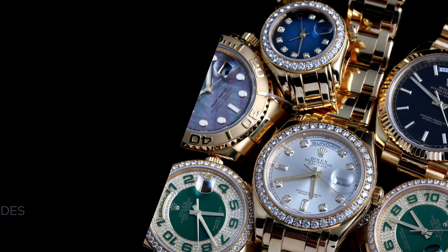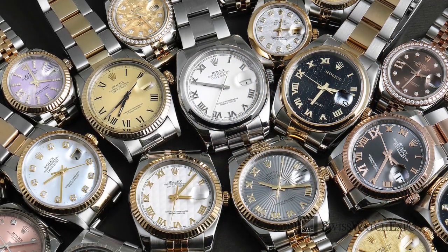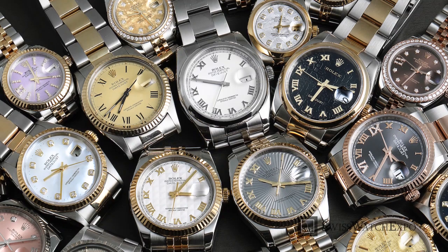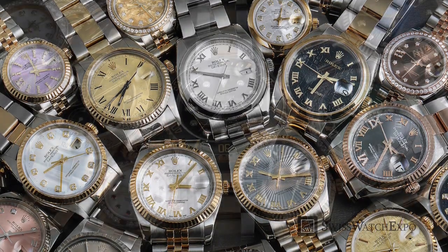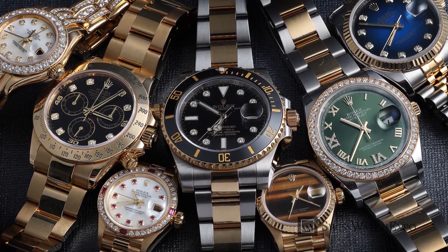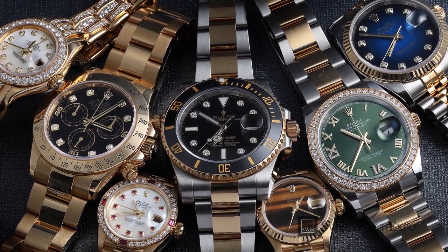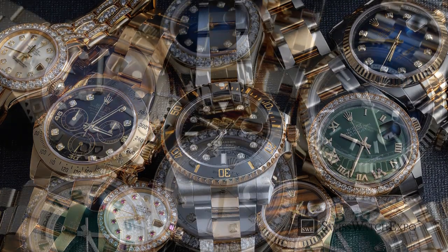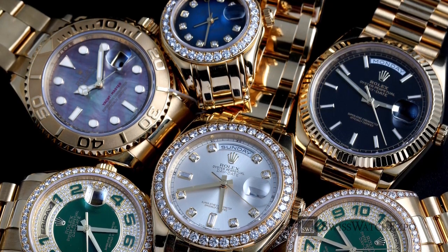From SwissWatchExpo, spotlight on our top 10 Rolex watches for the year 2020. Did your favorite make the list? Getting a Rolex for yourself or someone you love is always special, whether you're buying your first ever Rolex or adding to a growing collection. At SwissWatchExpo, we always advise customers to choose the Rolex that best fits their individual needs. However, it also pays to know what models are flying off the shelves, and why. So here's the annual list of our 10 most popular Rolex styles, according to you, our clients and readers.